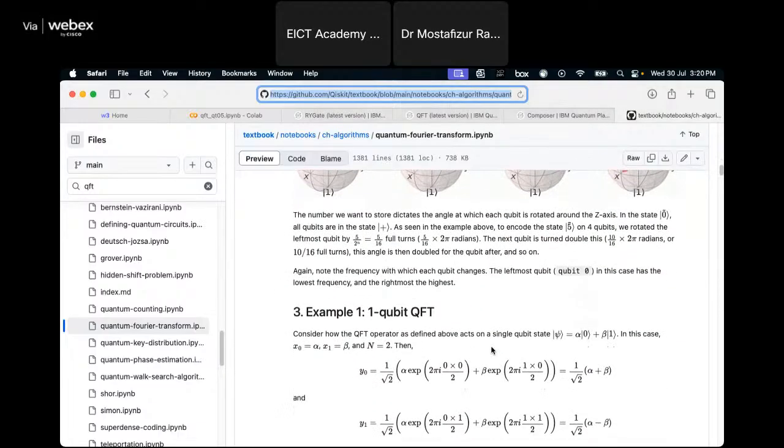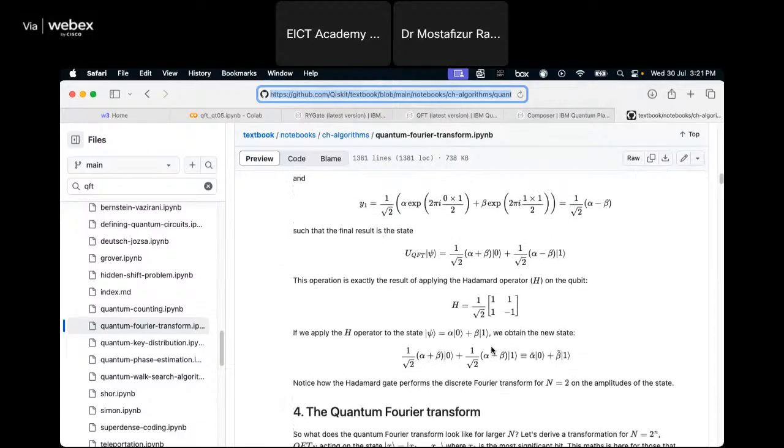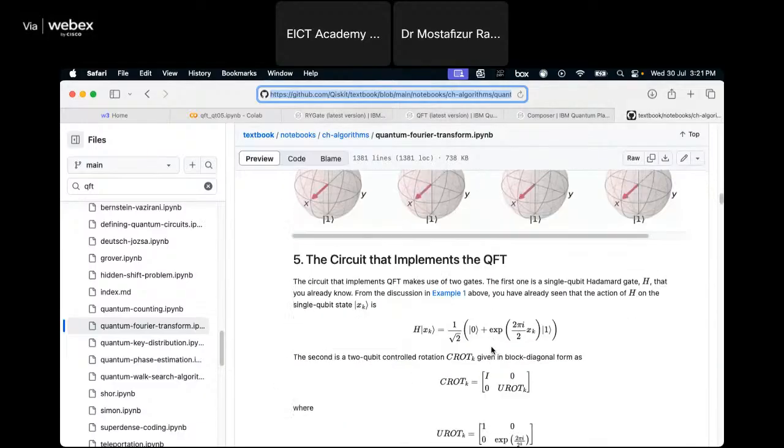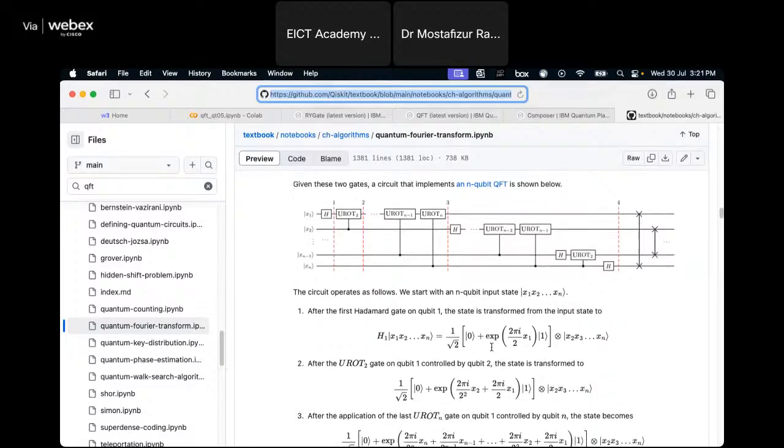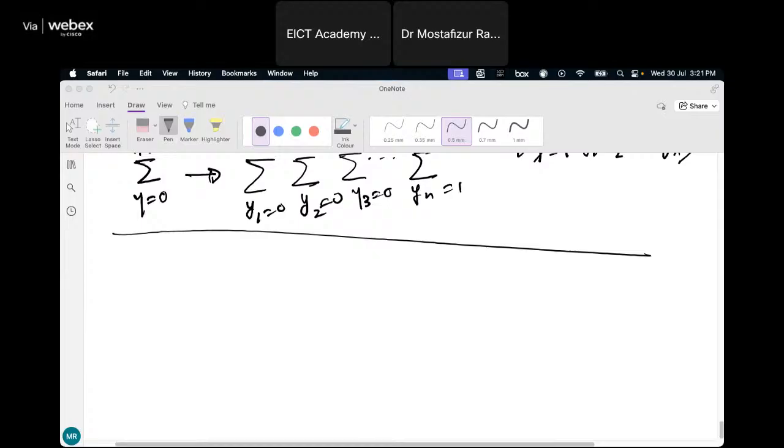So this animation will help you to understand how these things are happening, and now I will tell you mathematically how it is happening. Okay, so there is a detailed tutorial, you may have a look, and in the implementation I'll show how it is done. Now again let us write. This part is a bit tricky and mathematically a bit intensive. Please bear with me.